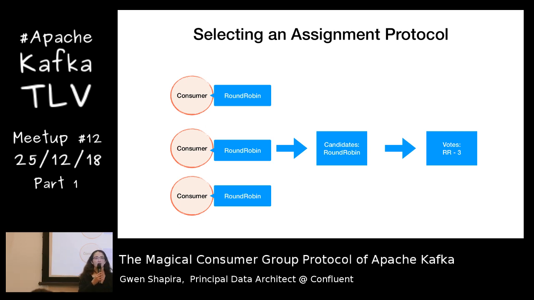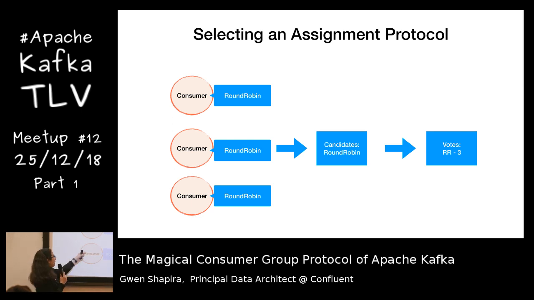The coordinator gets all those preferences, right? Everyone sends their preferences when they join the group. These are candidates for becoming the new agreed upon assignment. And remember, we have to agree on assignment because consistency is an important part of our protocol. We can only become a candidate for an assignment if everyone is interested in it. This one is not interested in sticky, so sticky is not a candidate. We have one candidate, everyone voted for it. We are all using round robin.